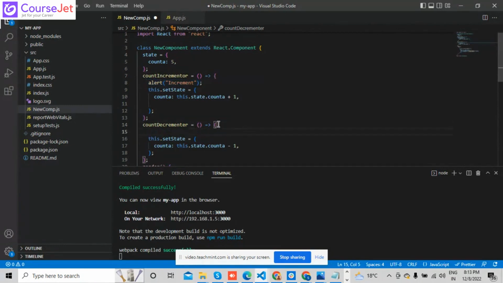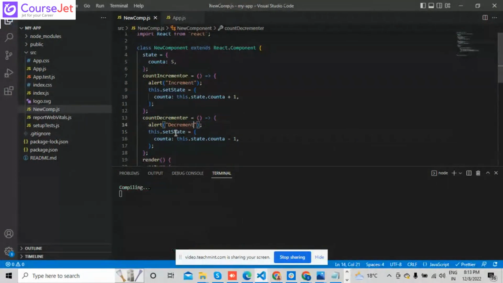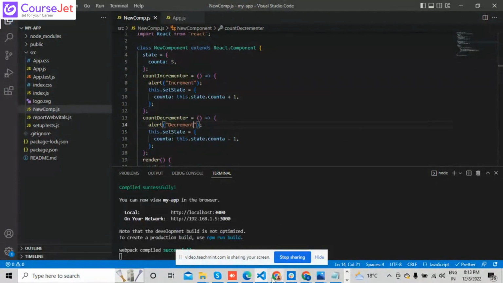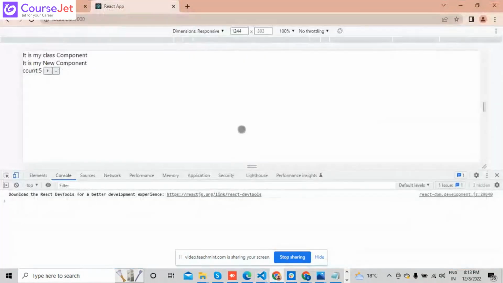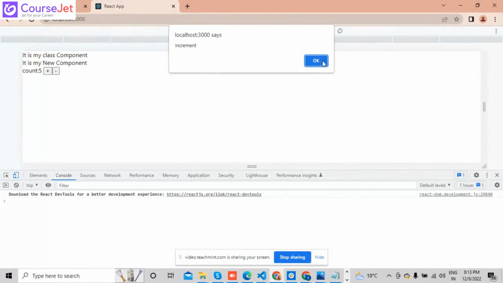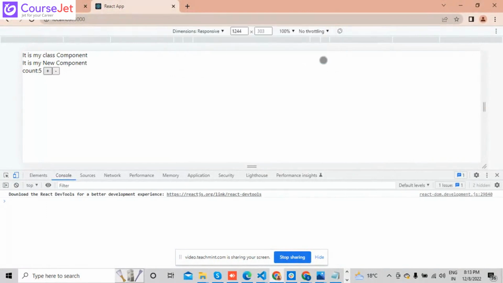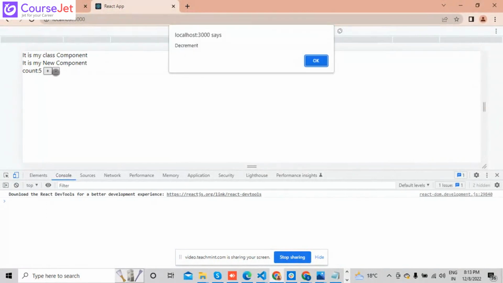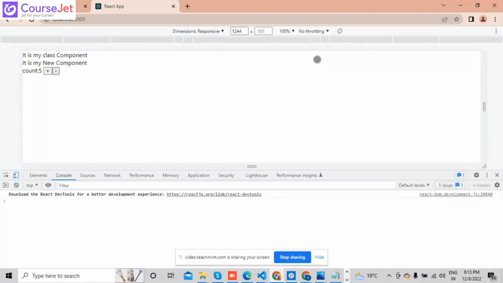Save and execute. Yeah, click the plus button. Click the minus button. Okay, then how are you saying the method is not getting called?